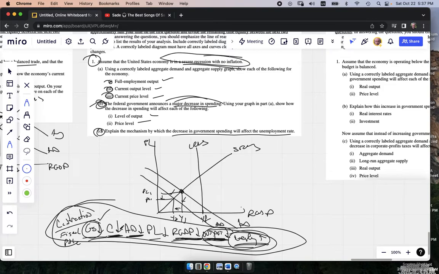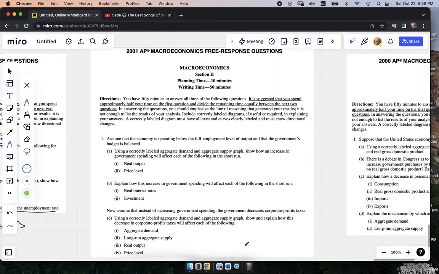This is definitely sort of an effect of government spending, so I would have added that in there, and then we could have jumped to output and unemployment. They're not really asking us about price level, and these two are the same thing. So cool. All right. Oh my goodness, almost done.